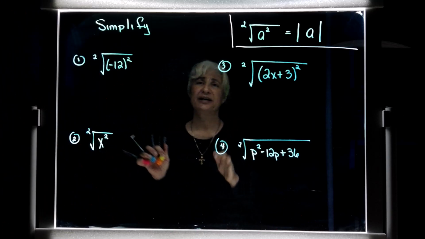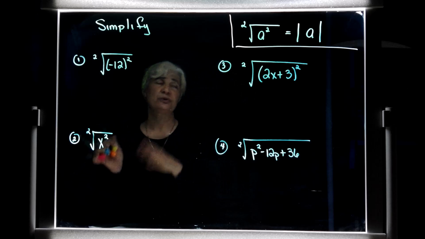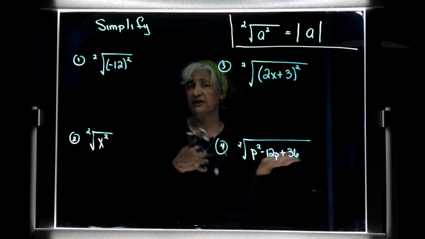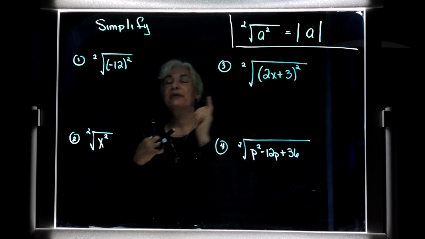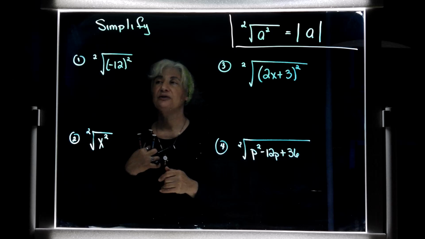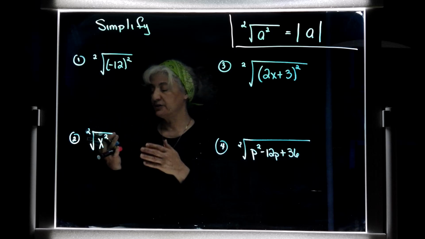Excellent. And by the way, if you got numbers 1 and 2, then fast forward to 3 if that's the one you need to see. Good? It is a video. Okay, but in the meantime, for those of you who want to see how number 1 is worked out, let's check it out.